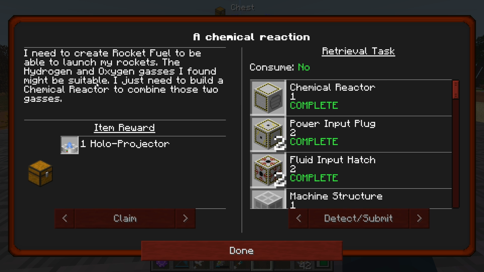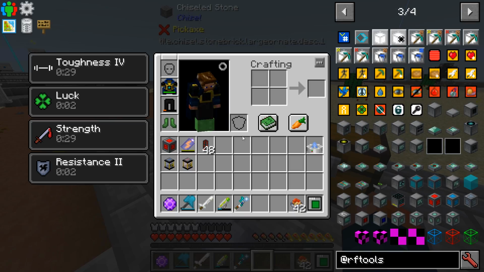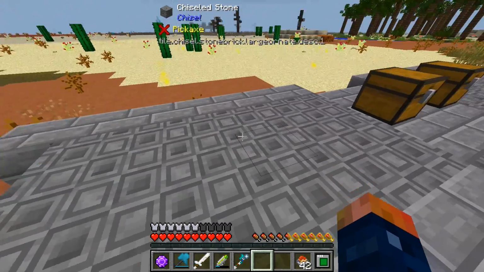So it says I need to create rocket fuel to be able to launch my rockets. And it says the hydrogen and oxygen gas I found might be suitable. I just need to build a chemical reactor to combine those two gases. Now, that is completely understandable, and we are going to go ahead and try and set that up.